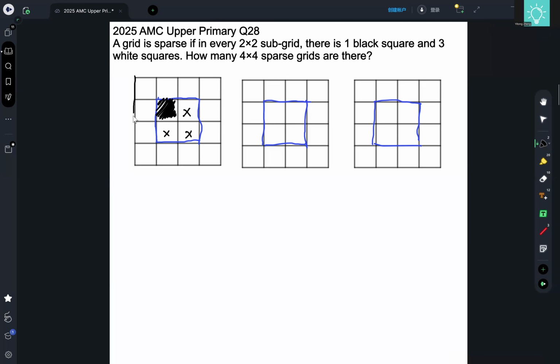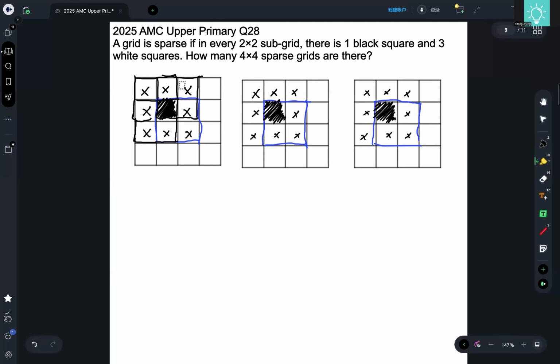And now, look at the top left subgrid. We already have one black square, so these squares must also be white. Now we look at the top middle subgrid over here. We already have one black square, so this must be white. And then we look at this subgrid here on the middle on the left, and this must also be white. So as long as we choose this square to be black, all these squares around it must all be white. Now, we found the color of 9 of the 16 squares. Let's take a look at the others.